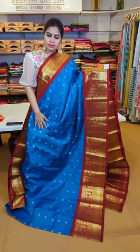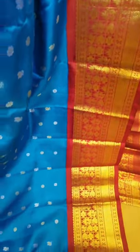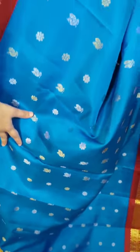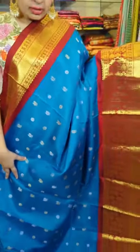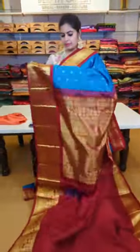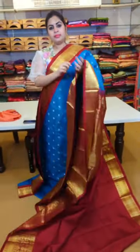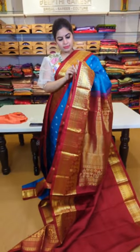Another tone of nice peacock blue is this next pretty saree, a very traditional kind of weave on the borders. A very, very lovely saree. Checks on the border, something which is very rare. Comes with peacock and floral buta all through the saree. That's how the pallu is. Comes with a contrast. Pretty tone of nice deep red.